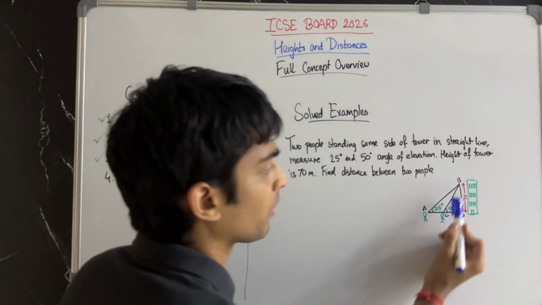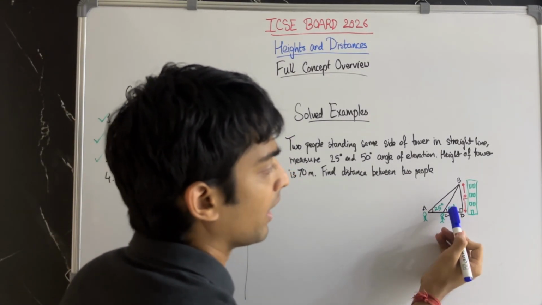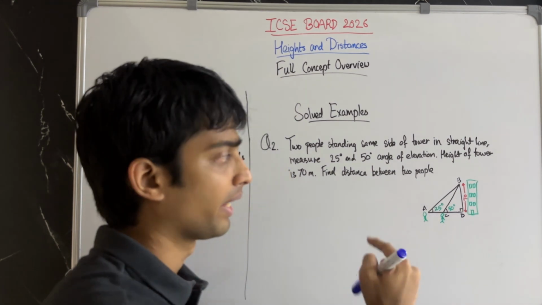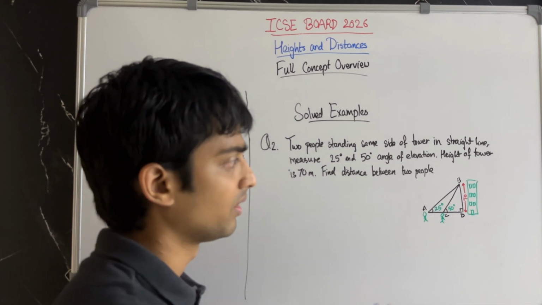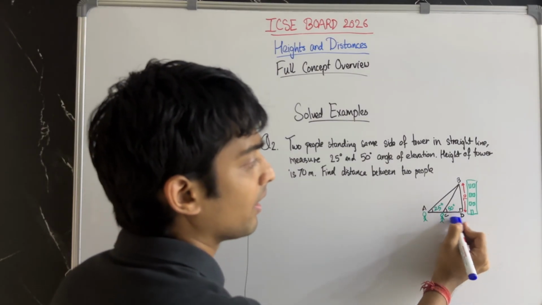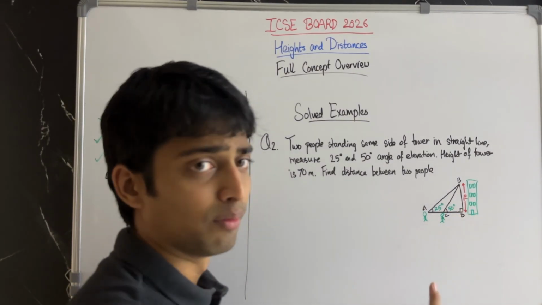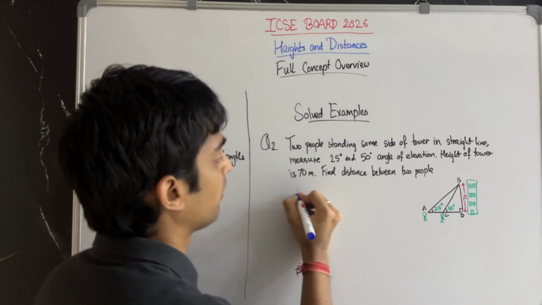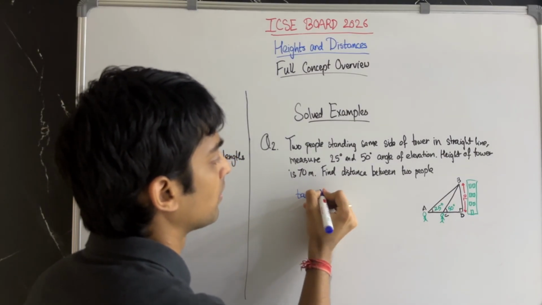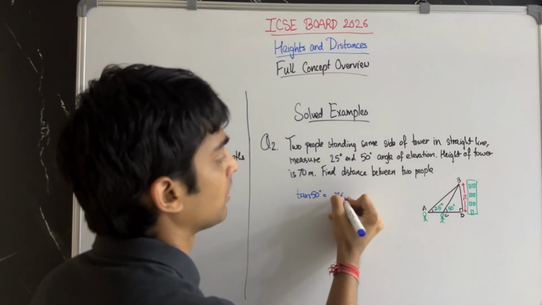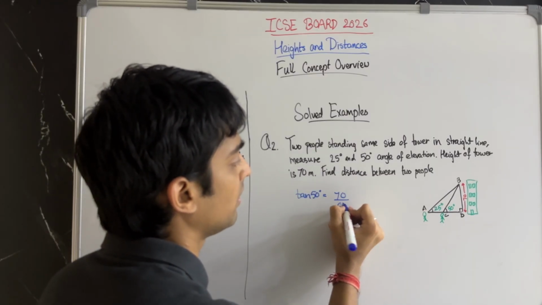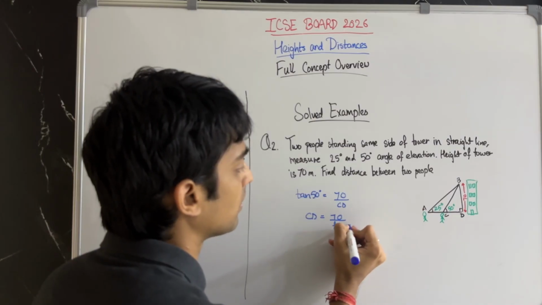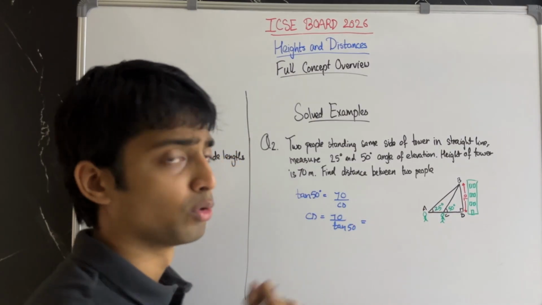Now, let's first look at this triangle. So we have angle, we have one side, so we can get CD by tan. So tan 50 equal to opposite upon adjacent, and we can get the line CD because two things we have, one thing is missing. So we can get CD first. So let's find CD. So tan 50 will be opposite upon adjacent CD. So CD will be 70 upon tan 50. Now this you have to look from the log table.